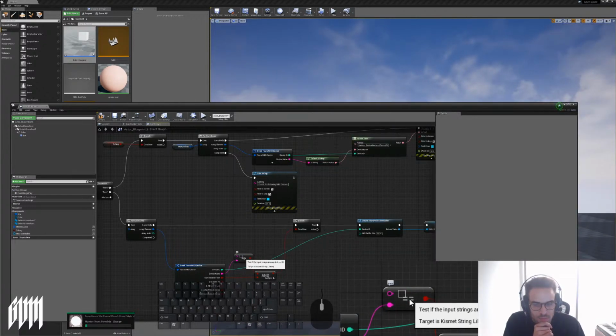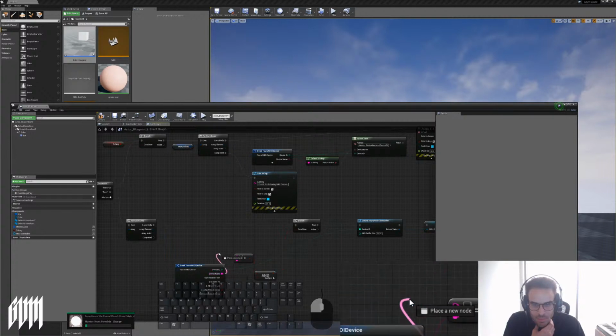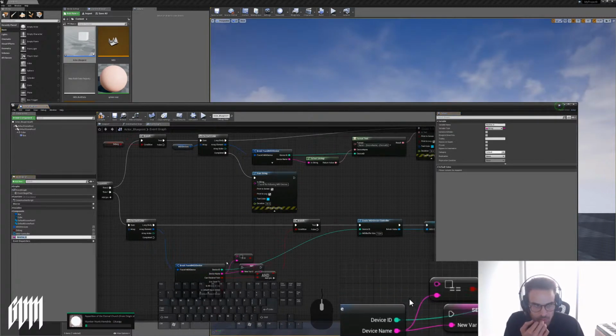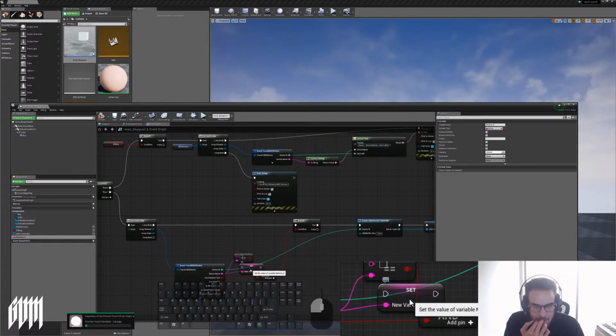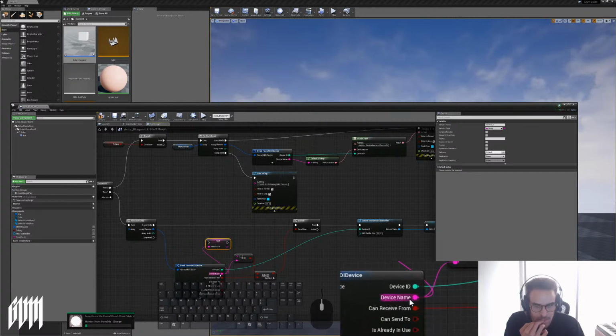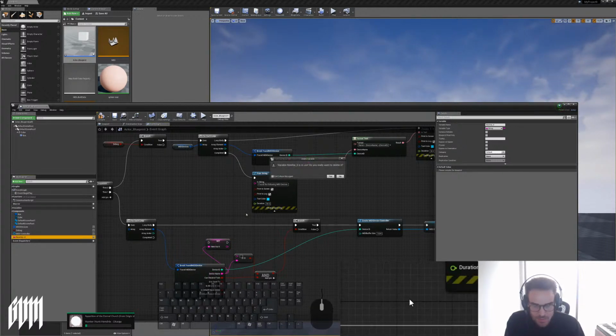Test if the inputs are equal. So if I promote this to a variable, now I feel like that's not right.